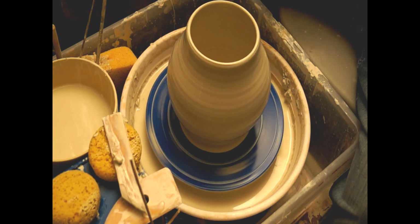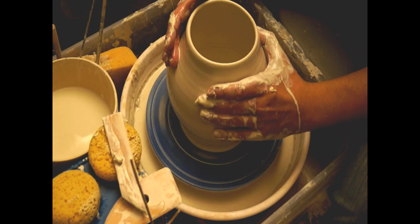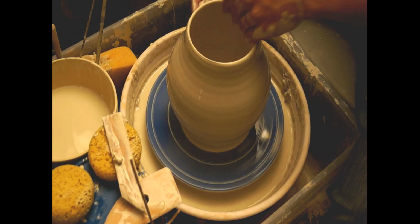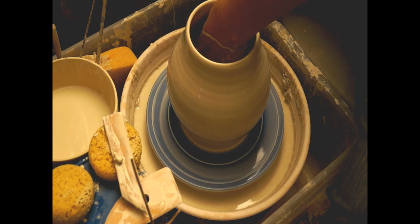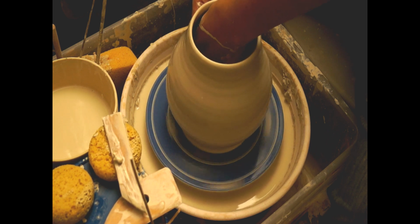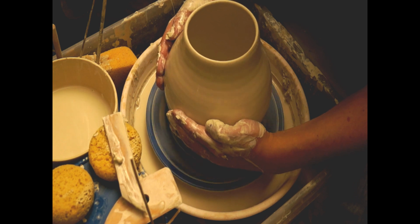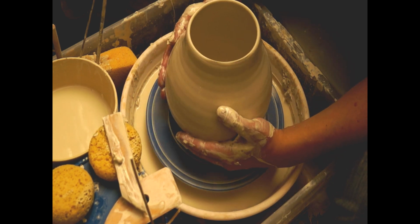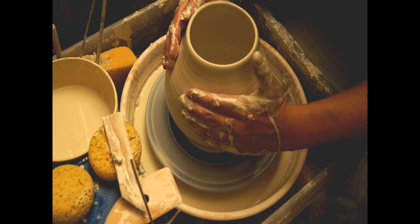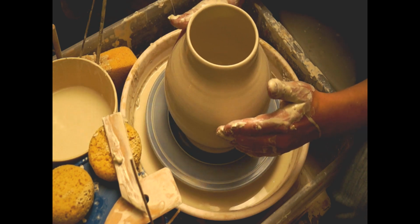Clay is always kind of a crapshoot. You don't know just what you're going to get. Dry spots, pockets. If you recycle it right, you can mitigate a lot of that. I'm lazy. I'm a lazy guy.